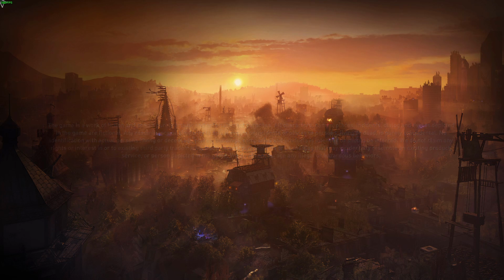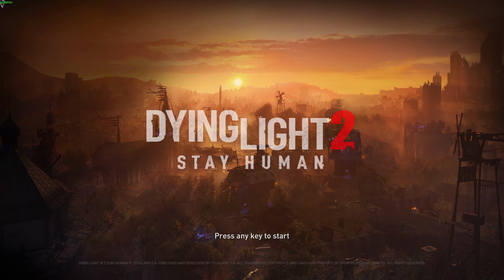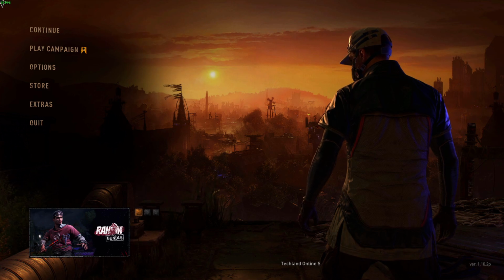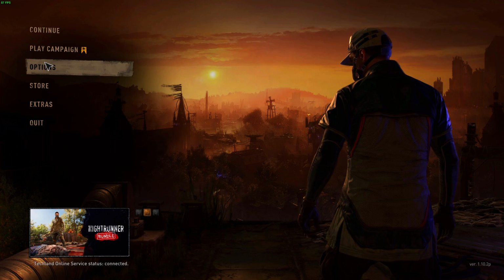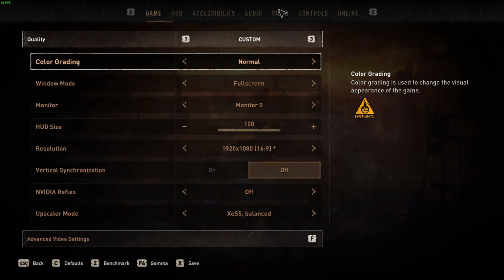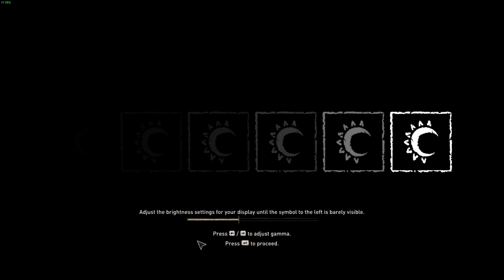So now let's take a look at Dying Light 2. Let's listen to the menu music as I'm calibrating my gamma settings, because it doesn't save every time you have to restart. You hear that? I think it's much more beautiful menu music than the first game. Like it has that sense of tragedy with a small hint of triumph.